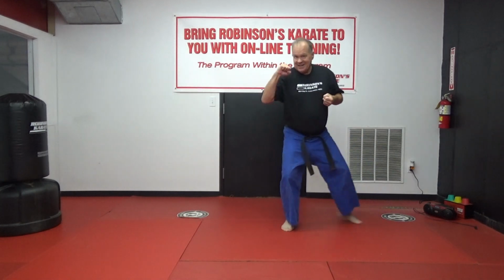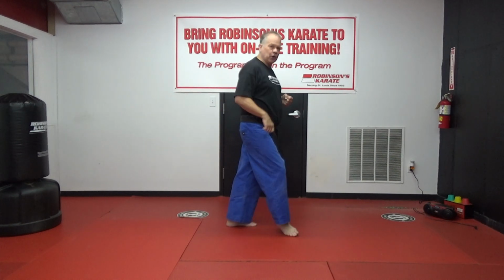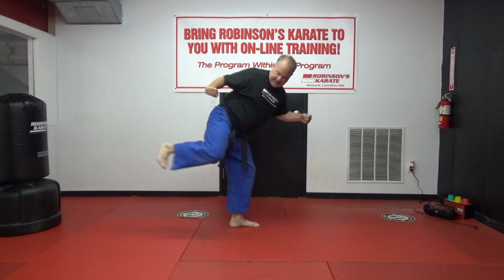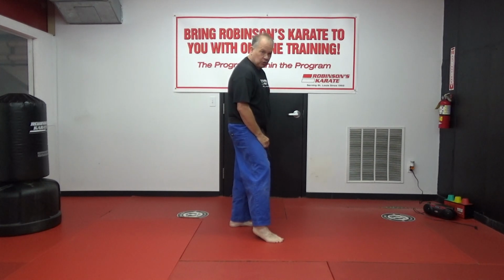Guard is up, dancer step on one, pivot on two, kick on three. Good for you, let's go for it. Five kicks, crossing back kick. And dancer, pivot, kick, good. Are you looking over the shoulder of the leg that you're kicking with? I'm kicking with my right leg, I wanna be looking over that right shoulder.